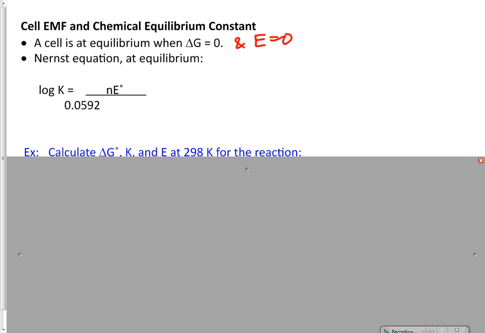Now, one more thing we need to understand before we end the video here, and that's how to relate cell EMF and our equilibrium constant and Gibbs free energy. So we know that a cell is at equilibrium when delta G is equal to zero and also when E is equal to zero. So if we put that into the Nernst equation at equilibrium, we end up with the log of K equals NE standard divided by, and this really should be underneath that 0.0592. I think you guys have that on your sheet.